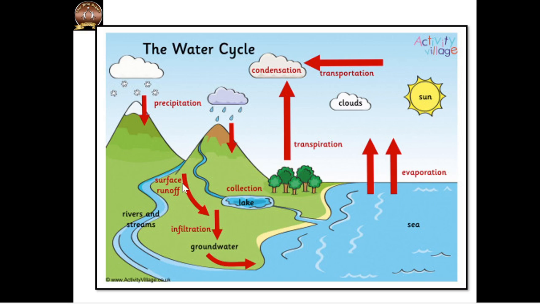And when precipitation takes place, the water is then refiltered and collected in the rivers, in the lakes, in the sea, and the process keeps on happening cyclically and simultaneously. All these processes keep on happening in the water cycle that keeps our earth going.